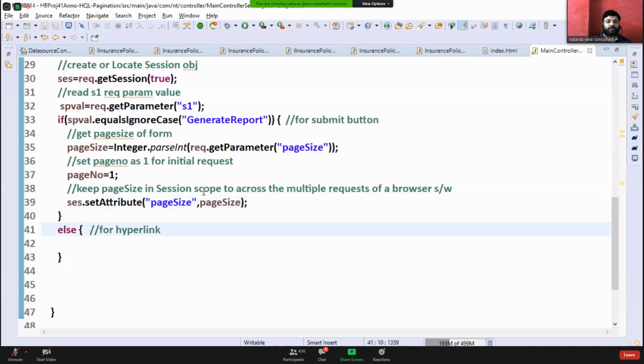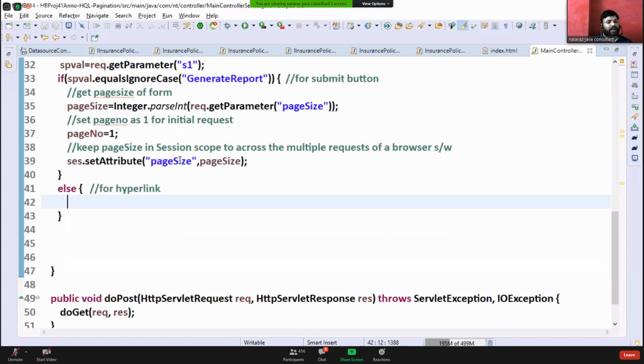Okay, now listen. Session.setAttribute page size, page size. Here, from hyperlink, when I click on the hyperlink, the request parameter will come, page number will come automatically.